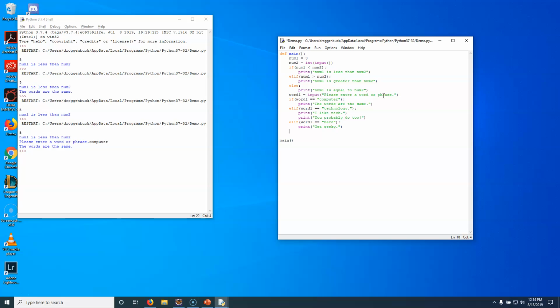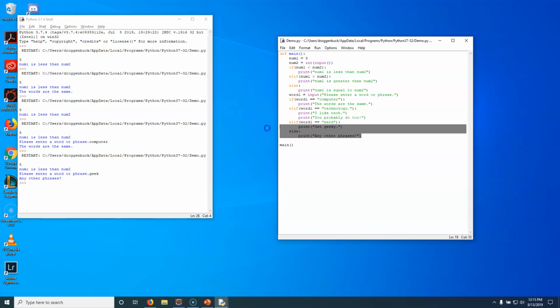Then, of course, you can put your else here to act as your catch-all and just have it print out something. Just have it do a print, any other phrase. All right. Now, remember, else is not mandatory. Even with else ifs in here, I could technically take that else out of here, and the program will still run just fine. So let's just go ahead and run this program one more time. Here's my 5. I'm going to, this time, let's put in geek. And of course, you can see we get the else.